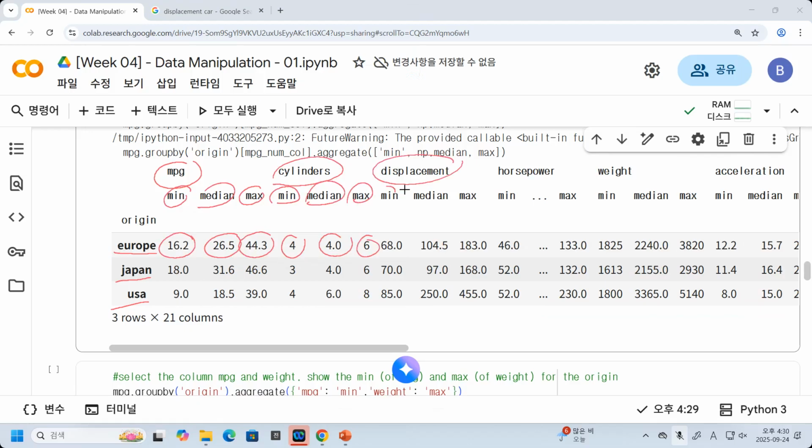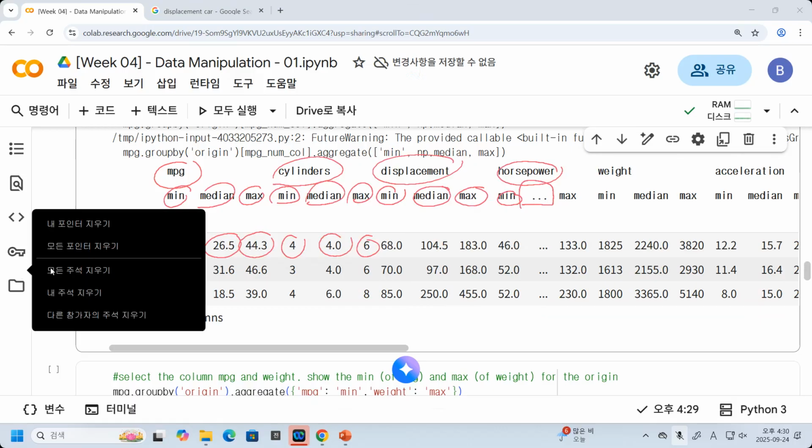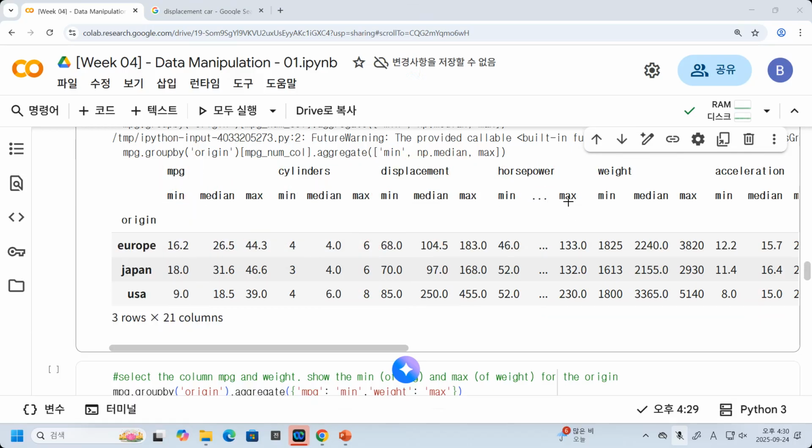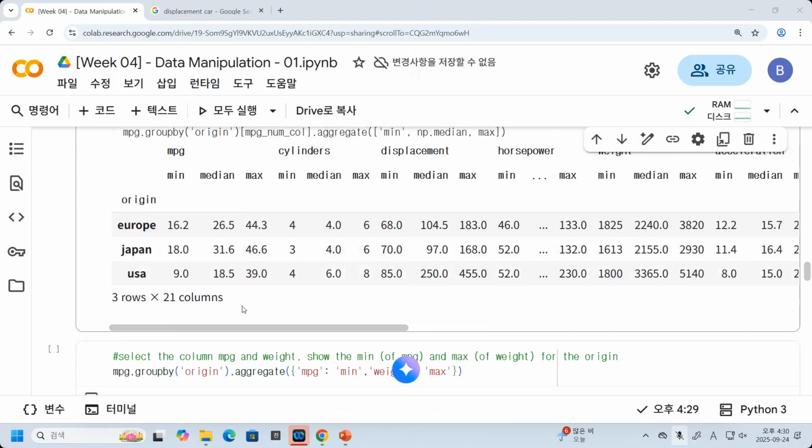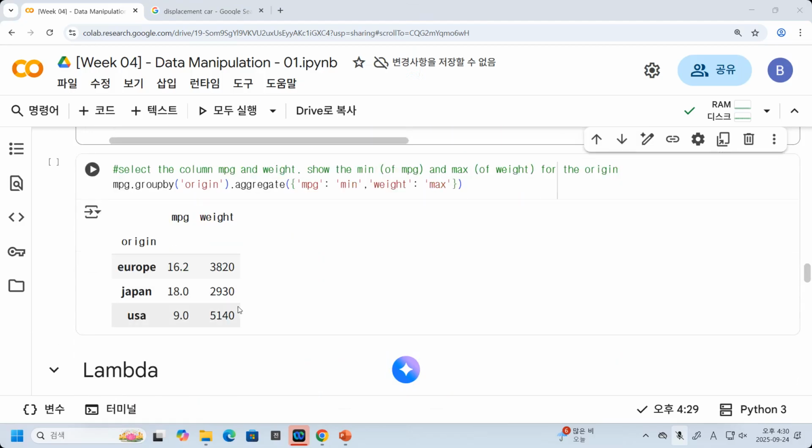For displacement, we have minimum, median, and maximum. For the horsepower, we have the minimum and so on, but because it is too long and the space is not enough, they put the dot, dot, dot like this.